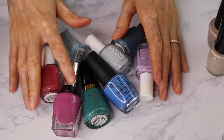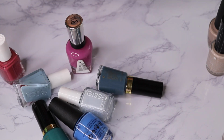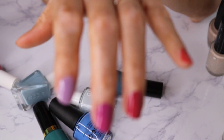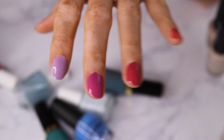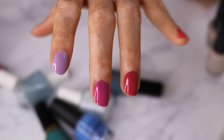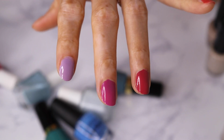Okay, now I'm gonna go ahead and swatch the purples and this lighter pink and see what we think of these ones. Okay, so after hard consideration, I realized that I'm never going to use any of these shades. They look pretty on my nails, if I try them on, and like I just did, I think they look really pretty, but whenever I have them on, I just don't think they look as I would like them anymore. It's just not the colors that I go for anymore. I'm going now for more very classy nails, and these ones just don't look as classy in my opinion. So I'm gonna get rid of the 3 of them, straight up.